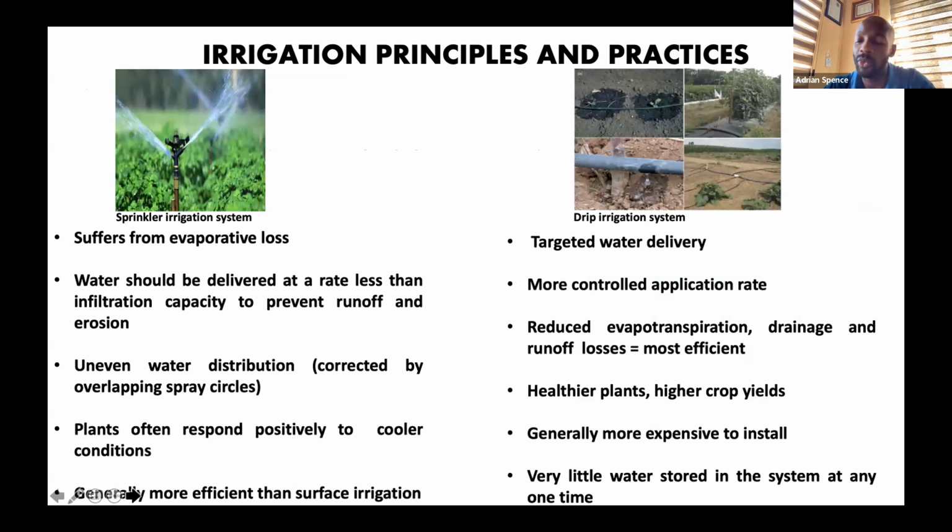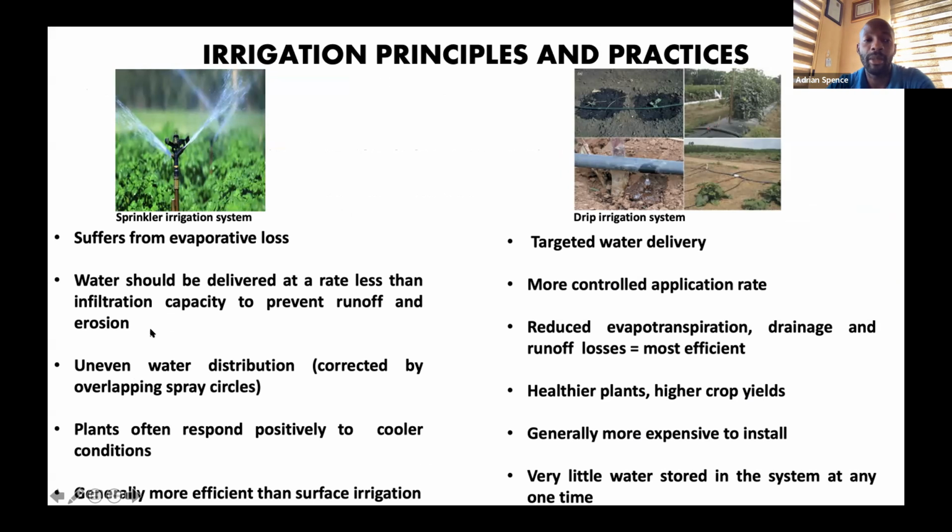Now, with some of the effects of climate change, and at least some of the projected or expected effects, we know that higher temperatures and longer drought periods are basically in the forecasts.